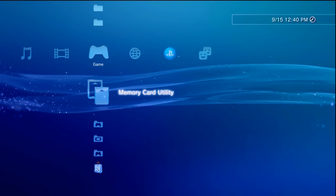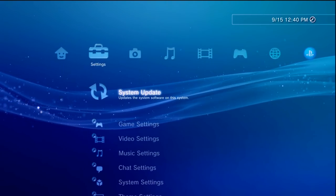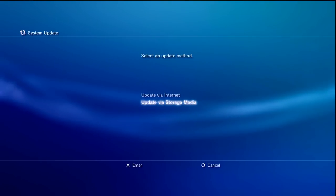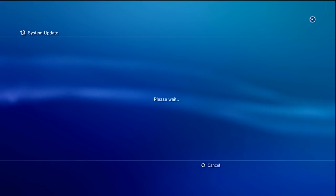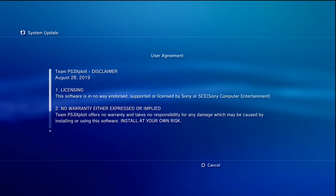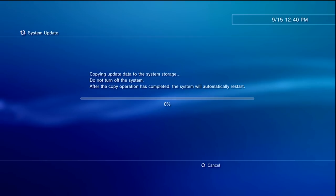So what you need to do is go over to your settings, system update. Make sure you have your flash drive plugged in, go down to update via storage media, and it should show 4.85 HFW. Press OK. And once the terms of service come up here, the user agreement, make sure you agree to that, go down to start, and let this copy over to your system.